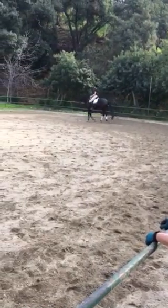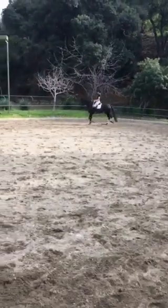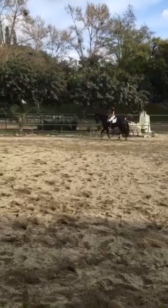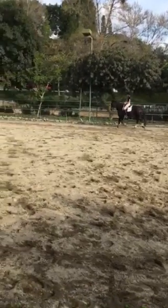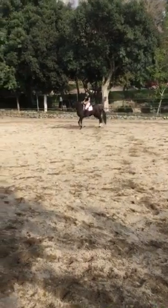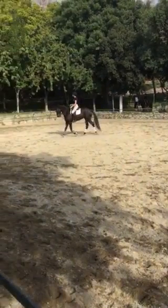Make her go. She gets a little bulky once in a while. That's her resistance, and you just have to push her through. That's okay. It's no big deal. Just bring her back to trot. I mean, it's actually not a bad thing because she is wanting to move off your leg. Yeah, maybe I should just let her for a little bit. Yeah.